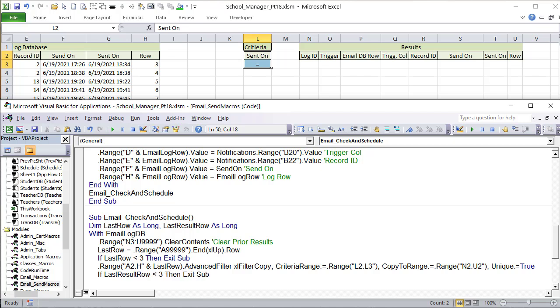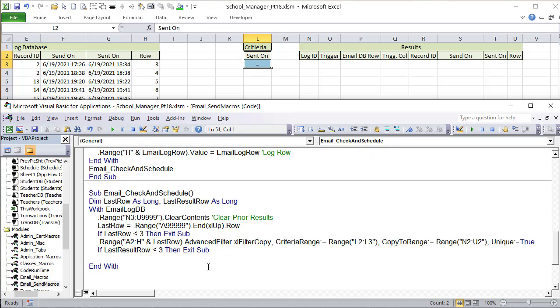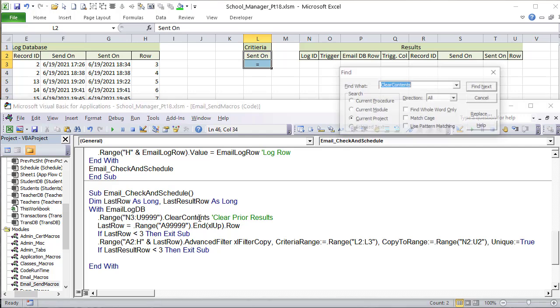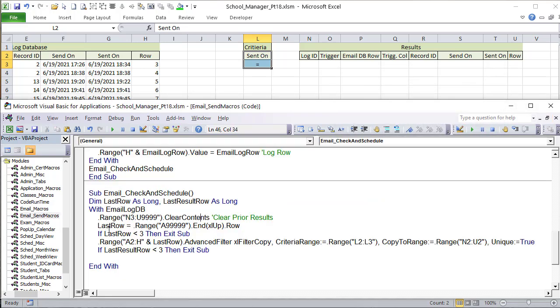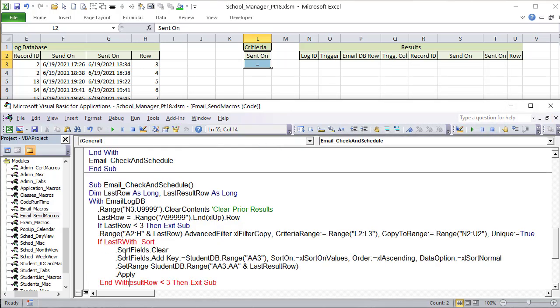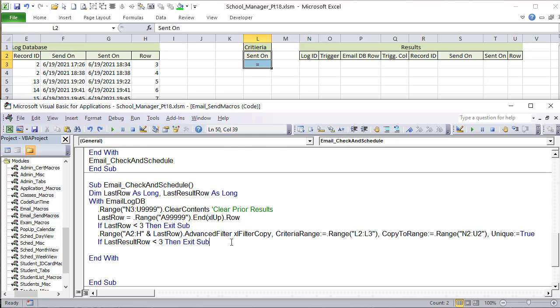Let's just do this last result row, just like we did before. I'll use another AutoHotkey for that. I use it all the time. If it's less than, in this case, 3, exit the sub. We want to make sure there's results. If there are results, then what I want to do is sort those results. Now, we've created the sort already a few different times inside this workbook. So let's find the last time we used sort, and then I'm just going to copy that. And then what I'm going to do is close this, and I'm just going to paste it down here. Okay, not there, but right here.